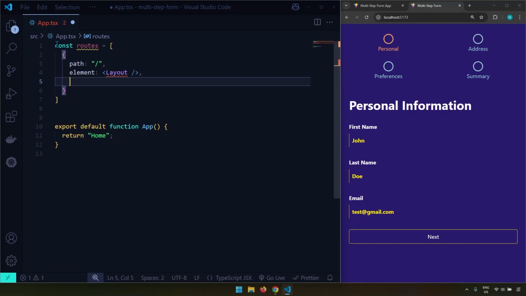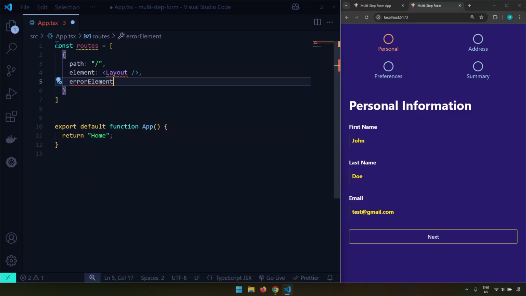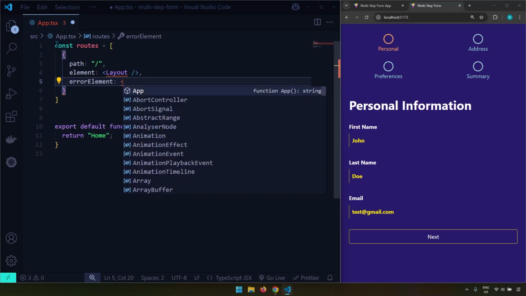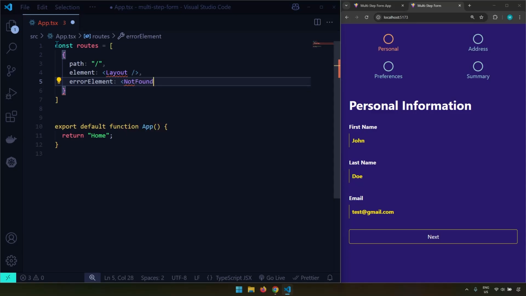Now, if the user goes to some page that does not exist inside of our application, we need to tell the user that kindly this page doesn't exist, go to some page that does exist. And React Router actually handles that for us, but we should provide the user with a better user experience. And that is going to come from our not found page. We are yet to create this page as well.